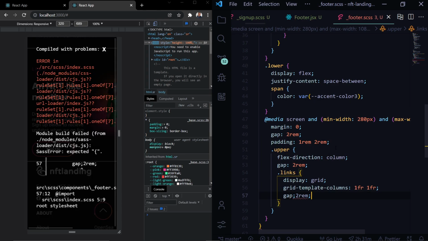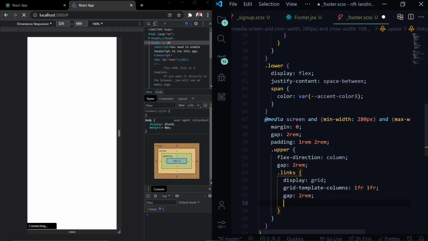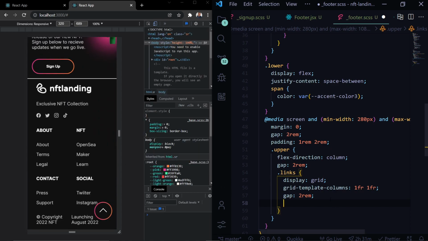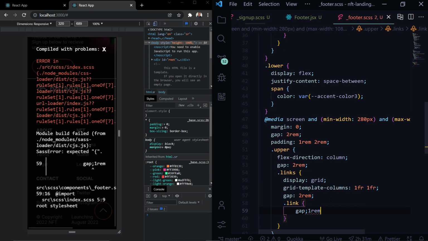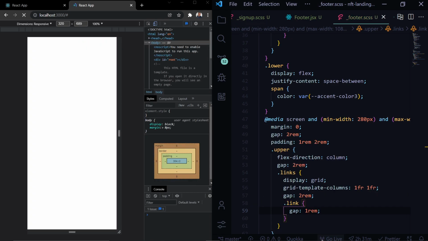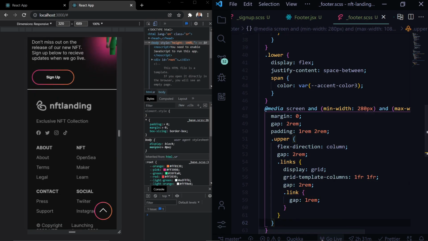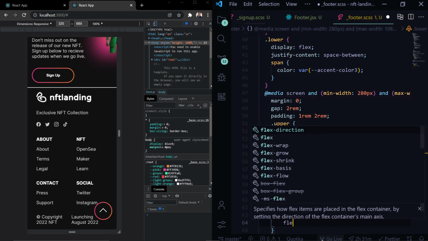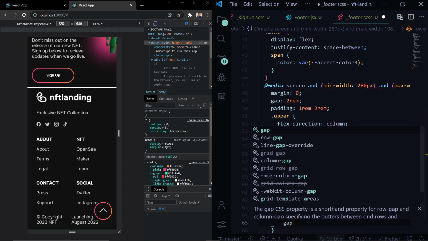This is gap. After this, we will select the link, give it a gap of 1 rem. That's done. Now, after this upper, we'll have the lower, flex direction of column, and a gap of 1 rem.